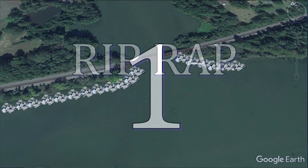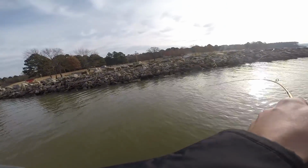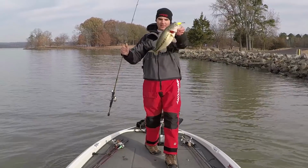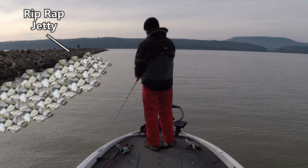Number 1, Riprap. So first up, let's talk about my number 1 area to throw a crankbait in the wintertime, and that's man-made riprap. Riprap is basically just big rocks that people put up against the shore to protect against the bank erosion that'll happen when the waves and the wind hit against the bank. Usually these riprap areas have rock that extends 5 to 15 feet into the lake, and even when lakes are drawn down in the wintertime, like a lot of them are, there's usually still 3 or 4 feet of riprap that's in the water.